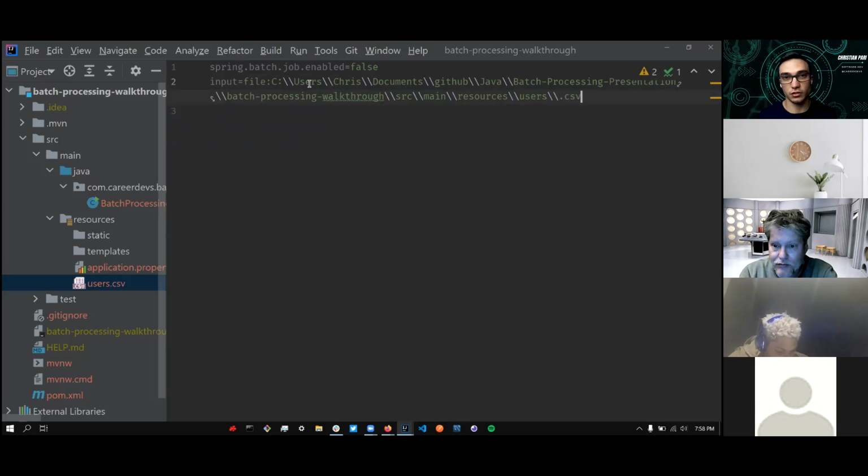Watch for a double escape with whatever your file path actually is.